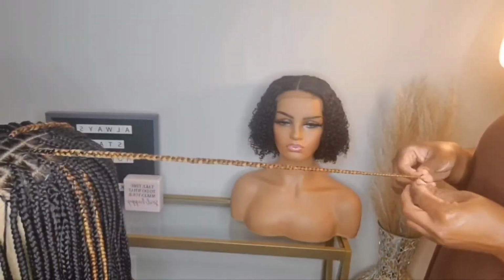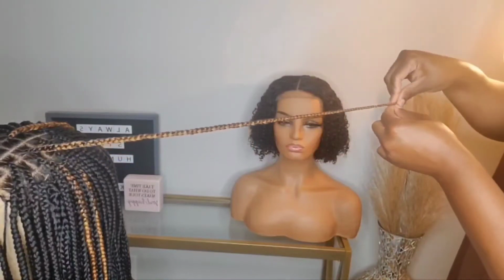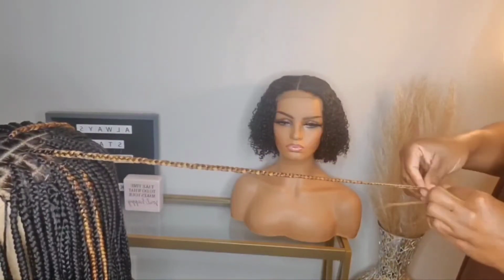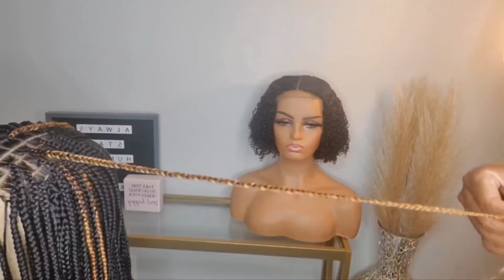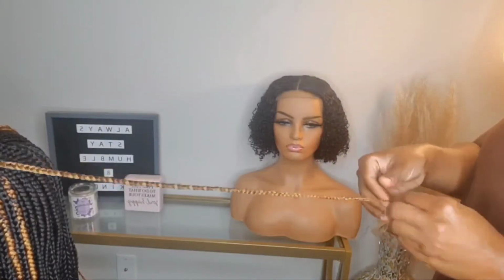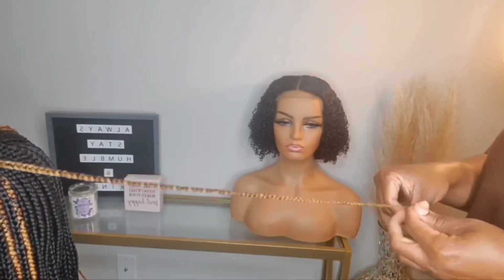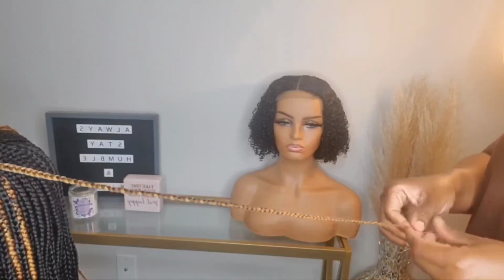When I get to the end of the hair, I just take my two pieces, place that in one, and then I start doing like a rope twist at the end. And I twist it all the way out to as close to the end as possible and just leave a little piece.